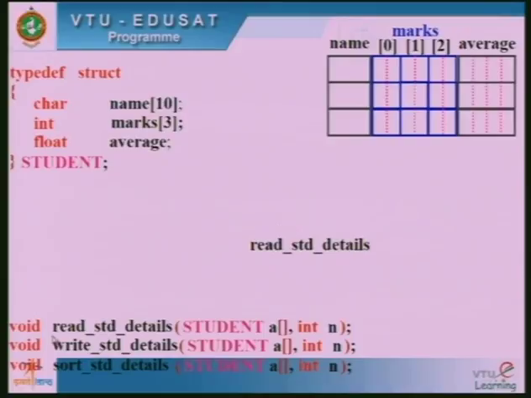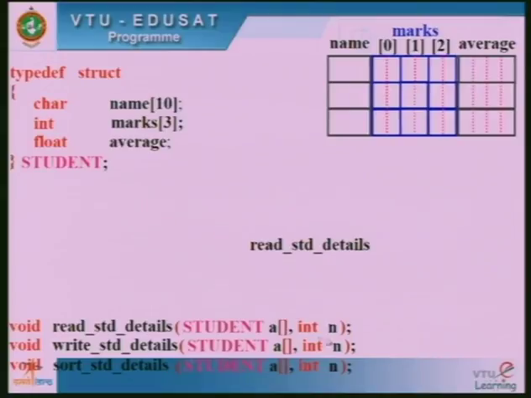Okay, now let us see how to write the function. Let me call the function read student details. Assume for the time being that all these 3 functions are built-in functions, but really they are not. Assume for the time being. And if you assume 3 functions are there, now let us see how to write the main function which uses these 3 functions to read the student details, to write the student details, and to sort the student details. So here I call the function read student details.